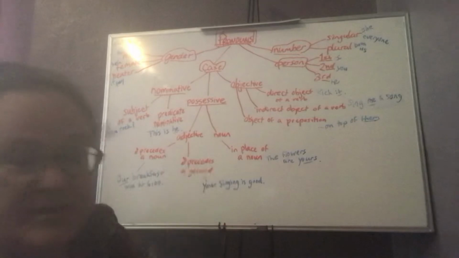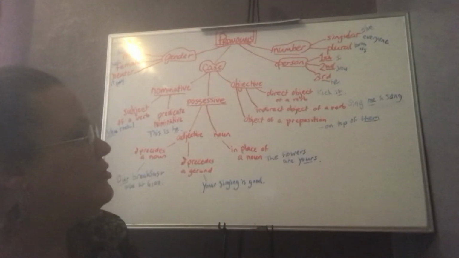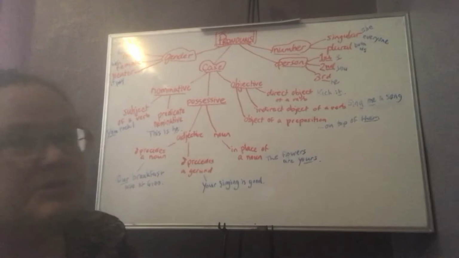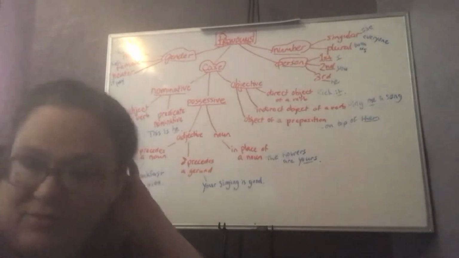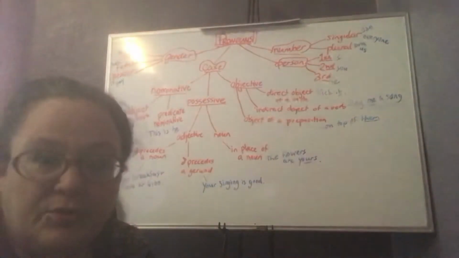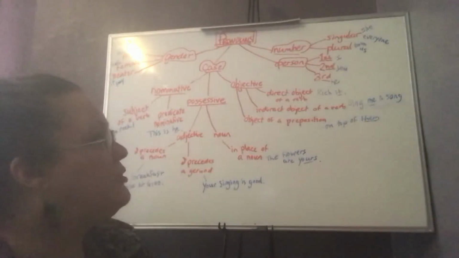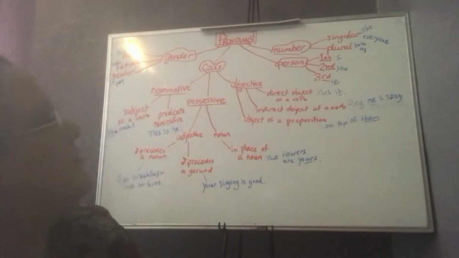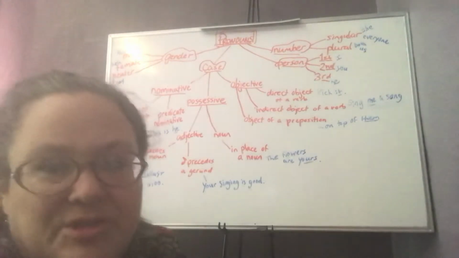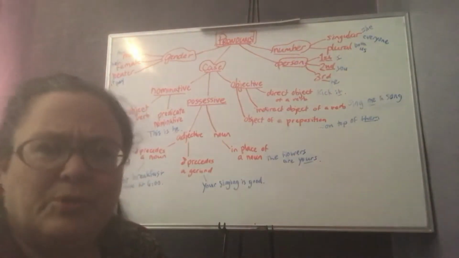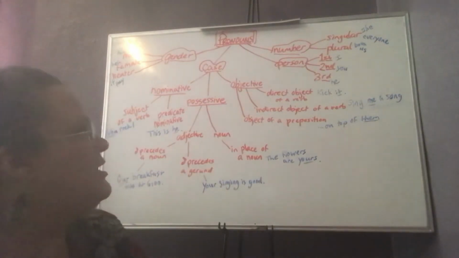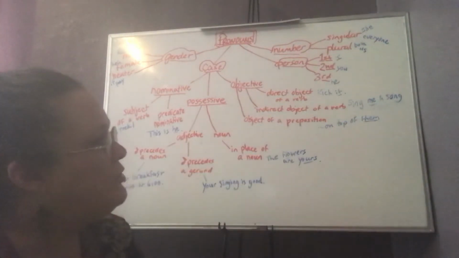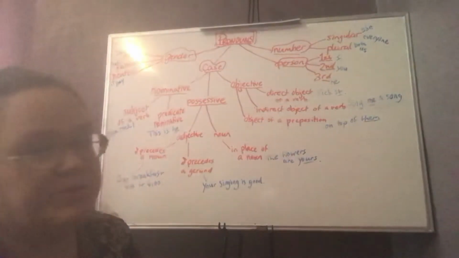Then we have also number. And number just means, is the noun we're talking about singular or plural? So for example, she and everyone, both of those are singular pronouns. And plural, both is a plural pronoun, and I put us. Sorry, I can't find my good blue marker, so it's hard to read. But she and everyone are singular. Both and us are plural. Of course, there are others.